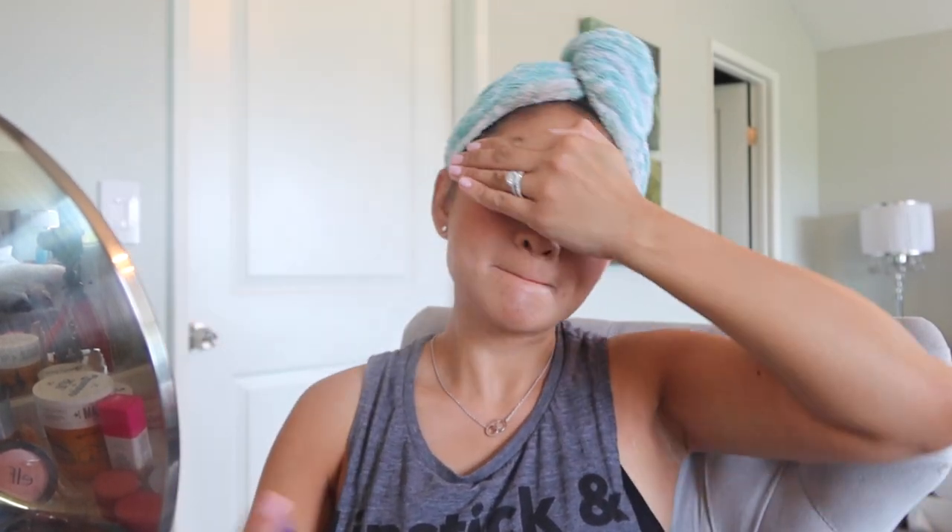We are going to set the face with some setting spray — my favorite is Urban Decay All-Nighter Makeup Setting Spray. I don't have sunglasses so I'm just going to cover my eyes because of the eyelash extensions. Then I'm going to grab my Bloom daily planner and fan my face. I didn't even write on it today — it basically just says edit, edit, more editing, cook, make the boys' lunches. Let's answer one more question, then I'll show you guys my whole outfit, hair, and all of that.